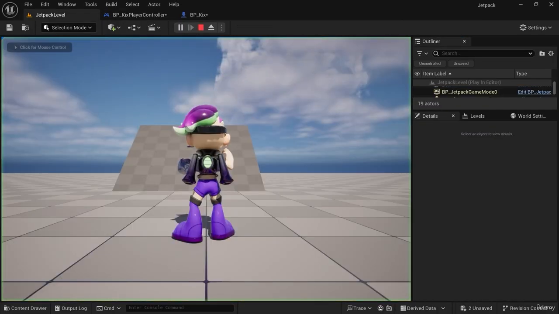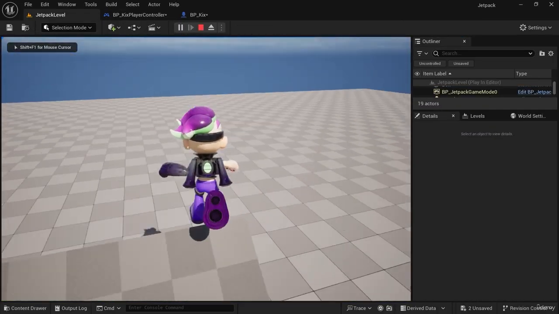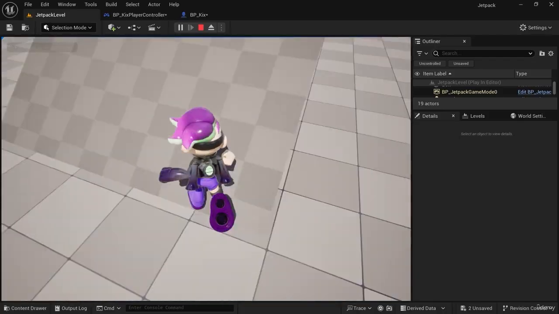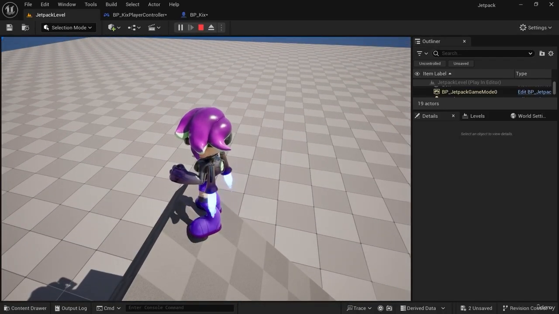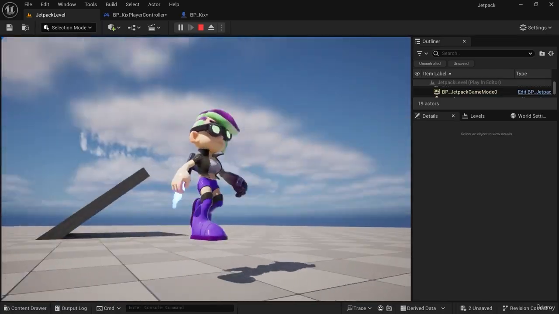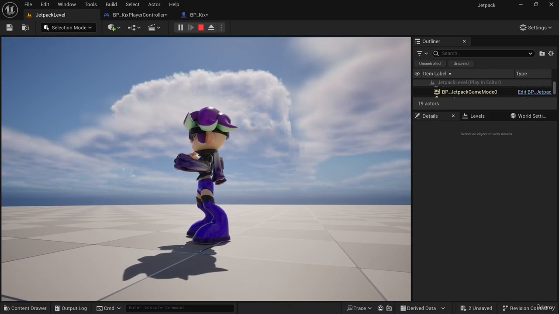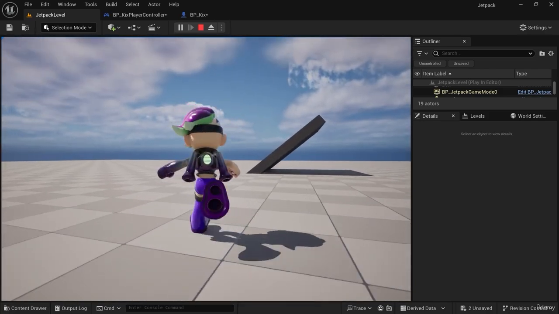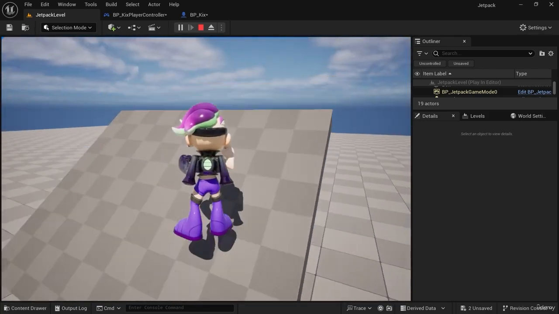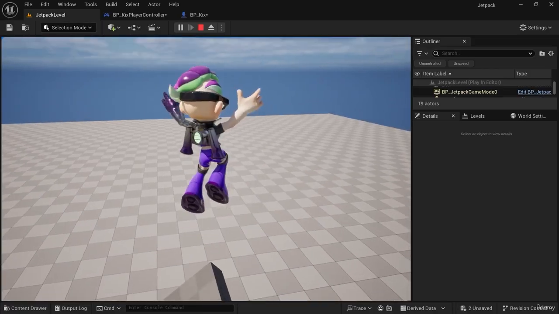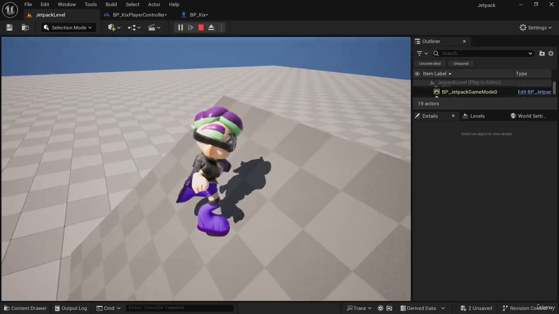But first, I'm going to run up to the top of this little hill, and I'm going to activate my jetpack here. And then I'm going to move off the hill. Notice that I'm actually floating. Now I'm going to continue floating until I get back to walking mode, and jumping works as expected and gravity works as expected.